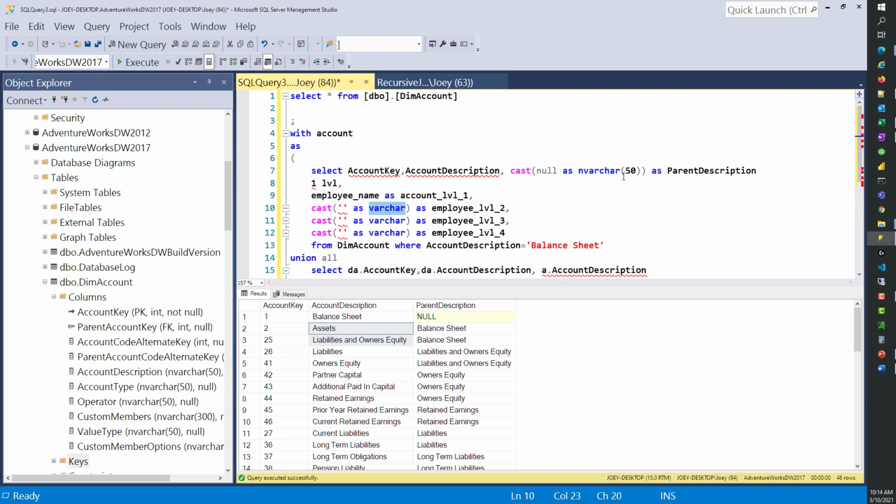We know that all these need to be nvarchar 50s. And we need to change these all to account. And we'll go 2, 3, 4. So I've got the anchor record all set up now. And this thing is not happy with me. Let's run it and see what happens.